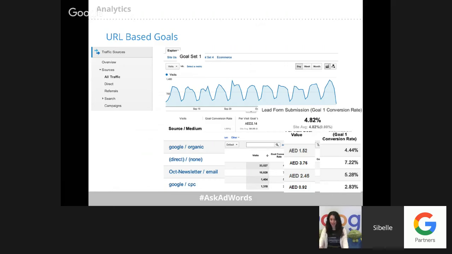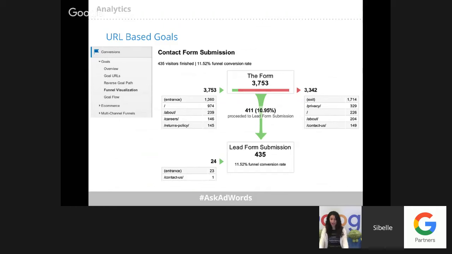As you can see, you can have an overview of the contact form submission as well. Under conversions and analytics, you will see the funnel that we set up earlier, what we were discussing earlier: step 1, step 2, step 3. In our case, we said we have 2 steps: going to the form and then submitting the form.